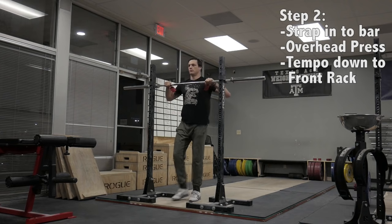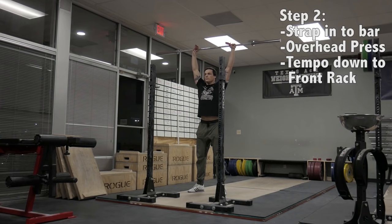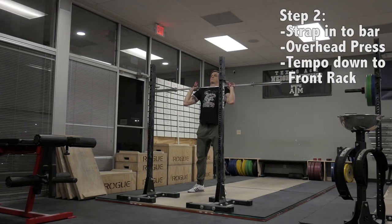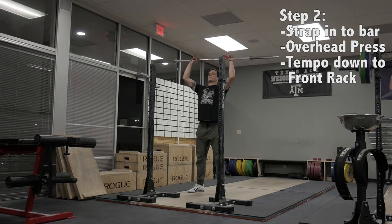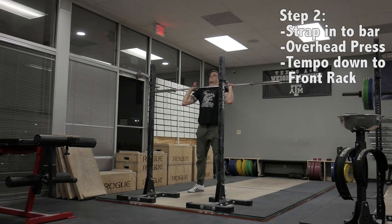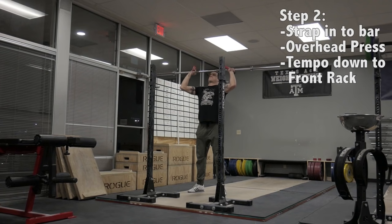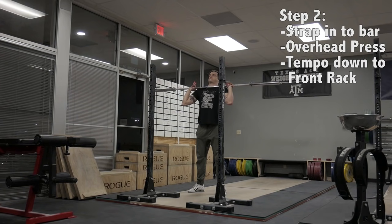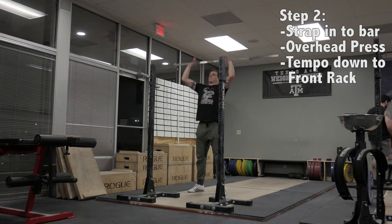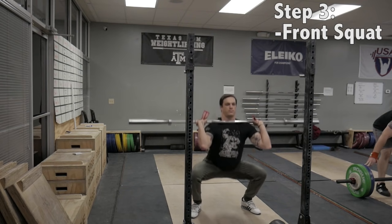For the next step, strap into the barbell using lifting straps — this ensures you don't bail out your thoracic spine by rolling the bar into your fingertips. From here, press the barbell overhead, then slowly bring it down while pushing your elbows forward until it reaches the front rack. This is the point where you might freak out because your body isn't used to this position — no worries, just press the bar overhead again and reset. Quinn Hennick of Juggernaut Training Systems talks about the efficacy of this drill. You develop thoracic extension tension overhead, then try to maintain it as you bring the barbell down.